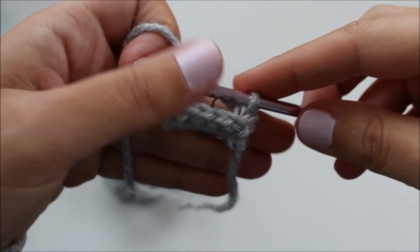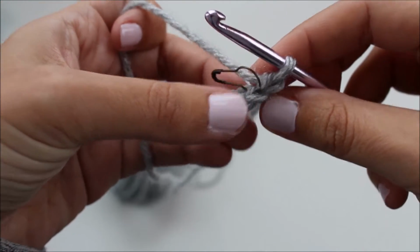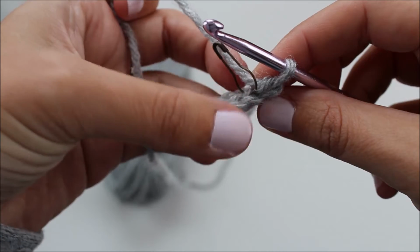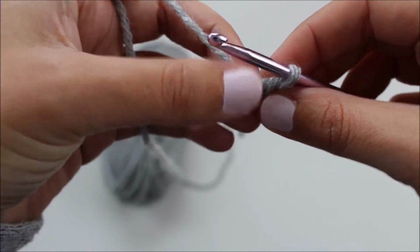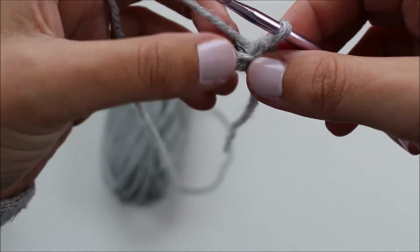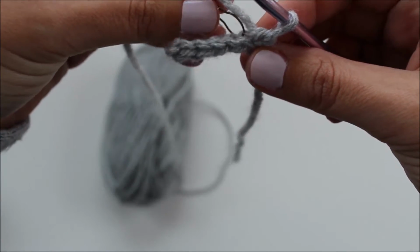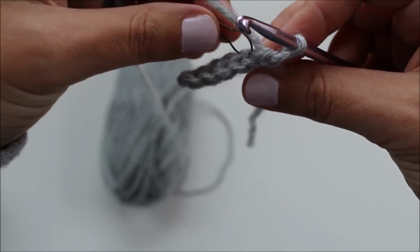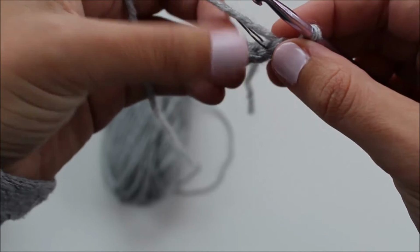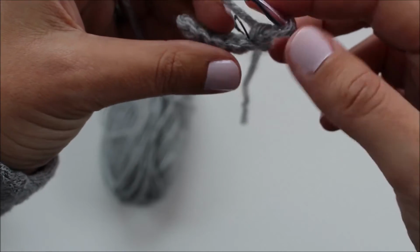All right, so for row 2, I've turned my work, I've chained 1, and now I'm going to slip stitch down this row, and I'm going to be working into the front loop of the stitch from the previous row. So technically it's the front loop when the previous row is facing you. When you turn, you're working into the back loop. So no matter how you word it, it's this one back here. So when your previous row is facing you, it's the front loop. Once you turn, technically it's the back loop. And so you kind of have to tilt your work a bit to see it.